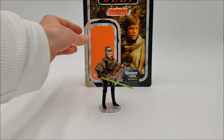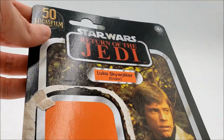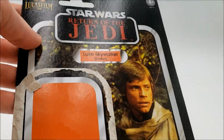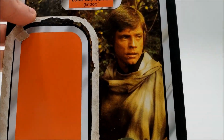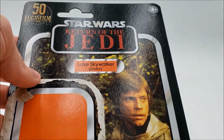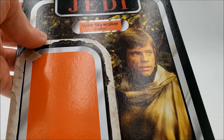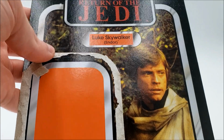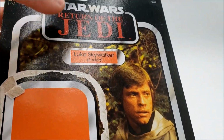First, we'll take a look at the package here. It's a pretty nice package. I know I've mentioned before, I wish that 50th Lucasfilm logo was a sticker instead of printed on the card. So this hasn't really been a hot seller. Originally it was a Walmart exclusive, but these have been popping up at Ollie's all the time, and even at the time of this video you can still probably find a lot of Endor Lukes sitting at Ollie's for a discount.